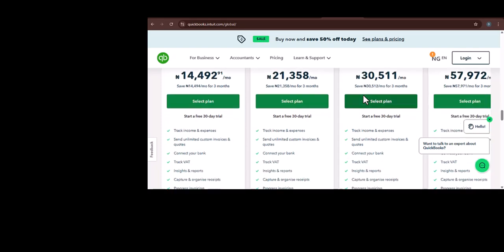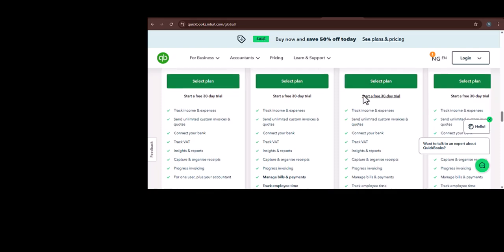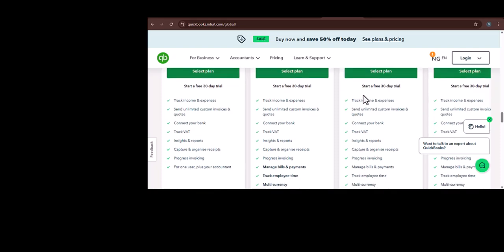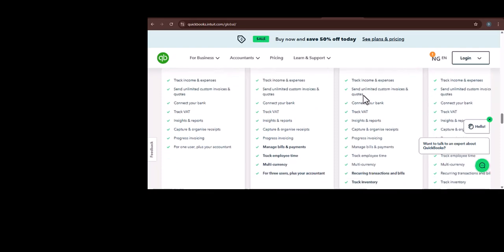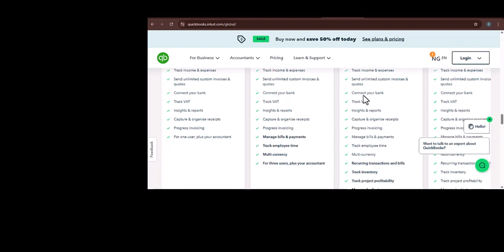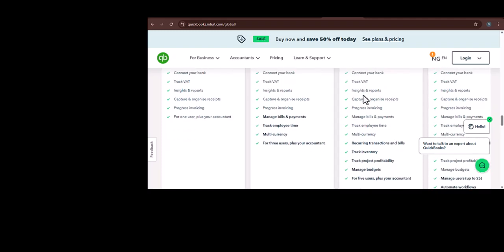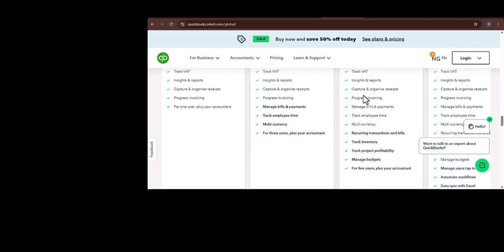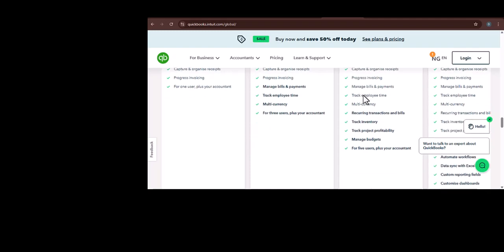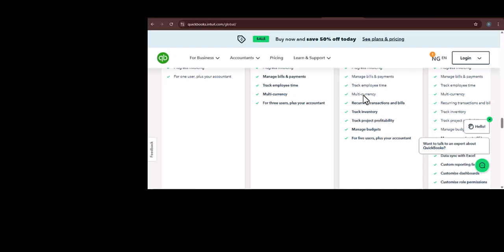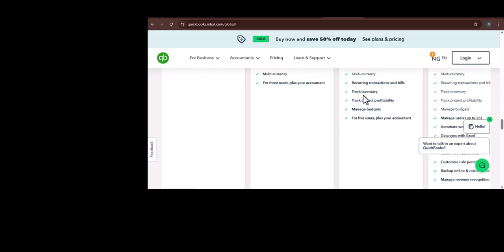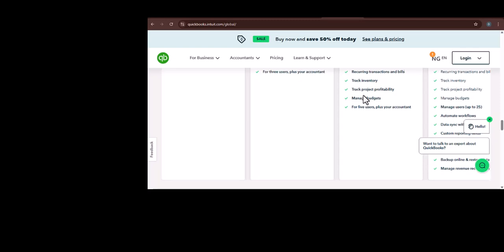Step 2. Access the Employees section in QuickBooks Payroll. Now let's open up QuickBooks Payroll. Once you're logged in, navigate to the Employees section. This is usually located on the left-hand sidebar or in the main navigation menu, depending on your QuickBooks Online or desktop version. Look for an icon that typically resembles a person or a group of people.